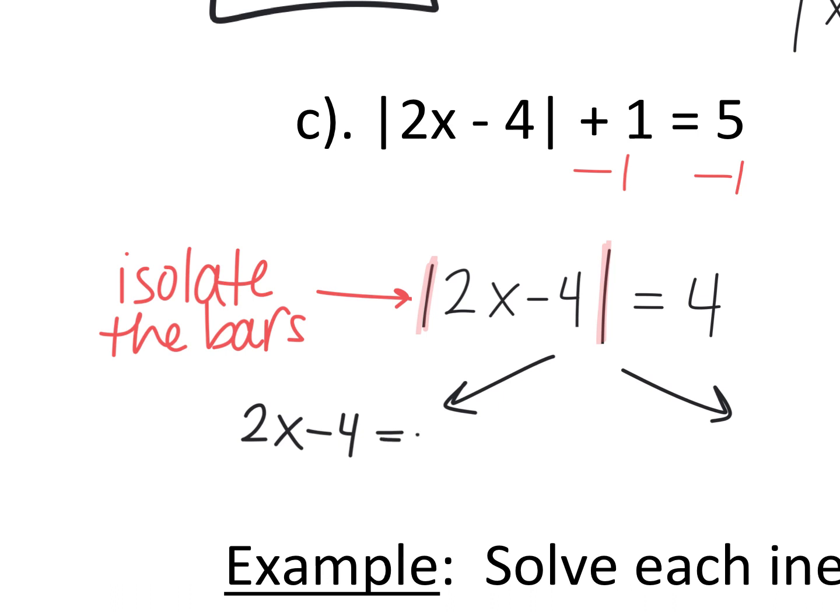2x minus 4 is equal to negative 4. 2x minus 4 is equal to positive 4. Do I change the sign on this one, make it 2x plus 4? No. No, you should not. That was a question in my last hour, and that's a common mistake that I see. You only change the sign of the thing that is after the equal sign, so of this constant here. Only change the sign of that. Do not change what's inside of the bars. Don't change the expression, please. Okay, solve both and give me my two answers.